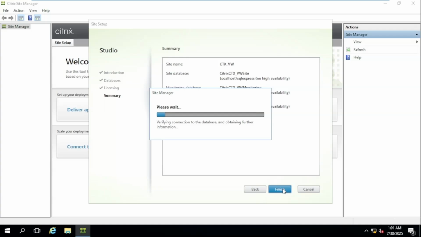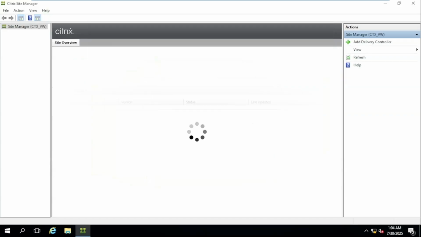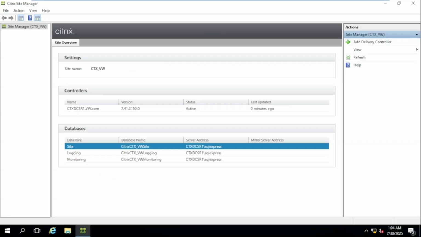But once the site is configured, we will install it. So the site is configured now. All three databases are created on the database server, and the site is configured.